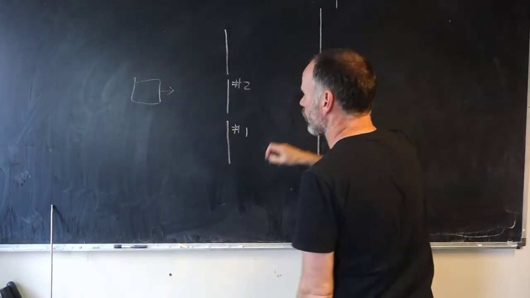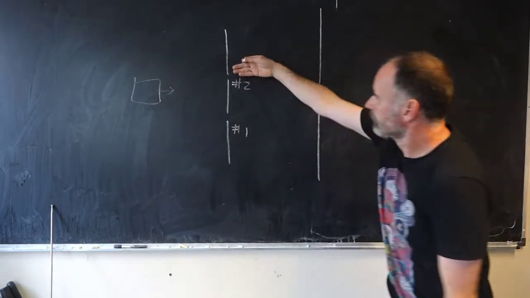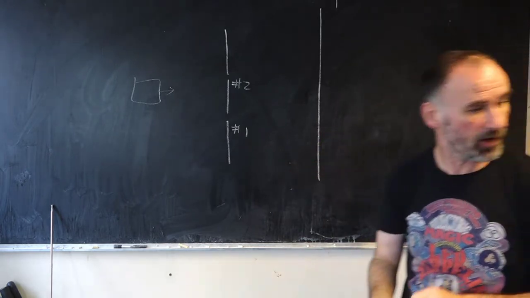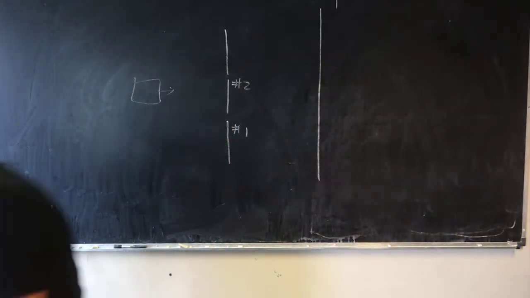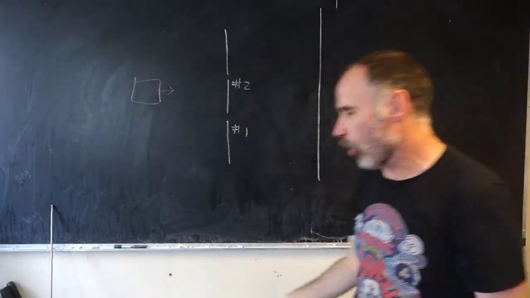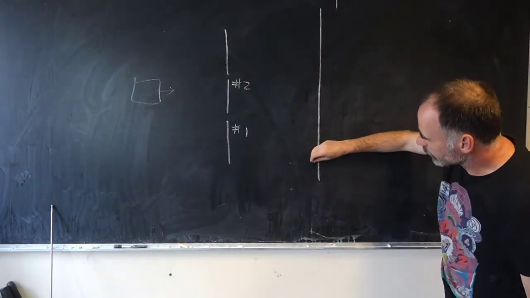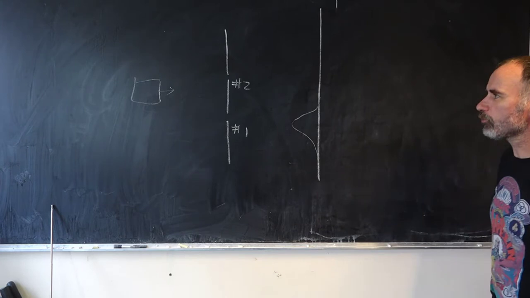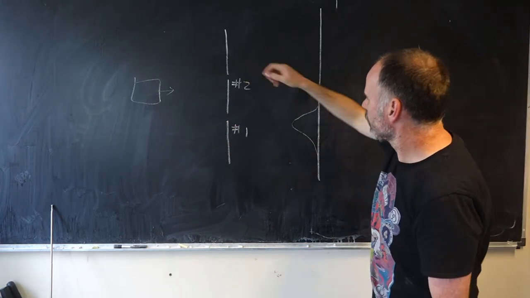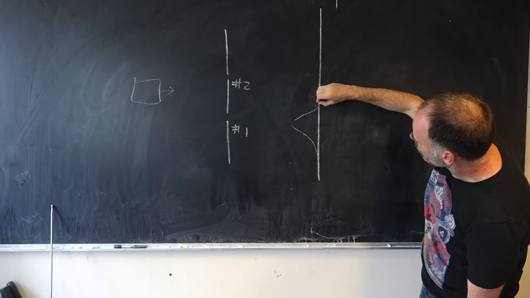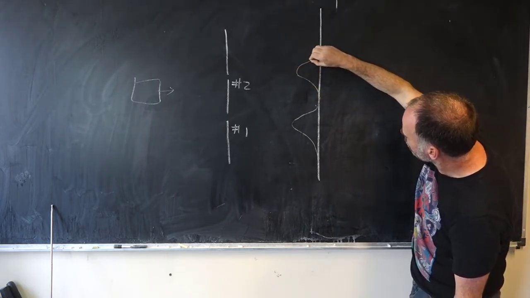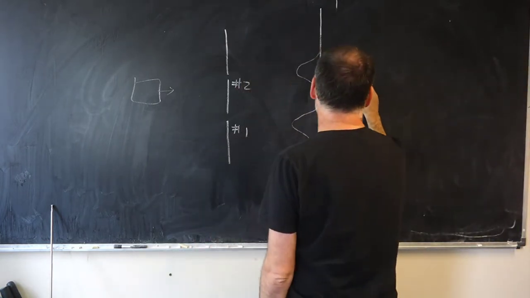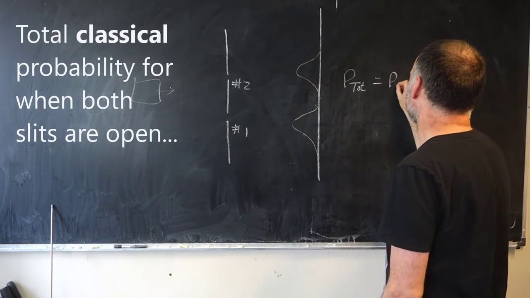Now, classically, you know what's going to happen. Let's say we shut off slit 2 and we just let the particles, I don't know, firing tennis balls or whatever, firing objects at a hole, and then looking at what happens. We're going to get some distribution, but it's going to be peaked behind that hole. Similarly, if we shut off number 1 and keep number 2 open, same type of thing. And maybe, depending on what sort of spread we have, they might overlap. But the important thing is, we've got some total probability, which is the sum of P1 plus P2.